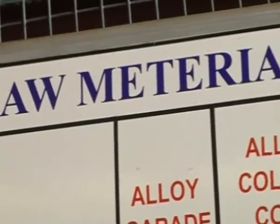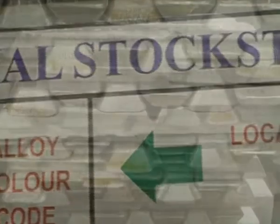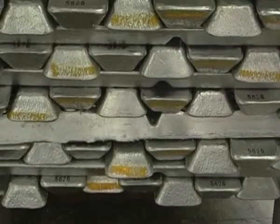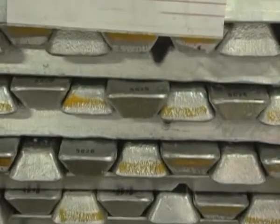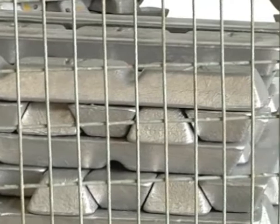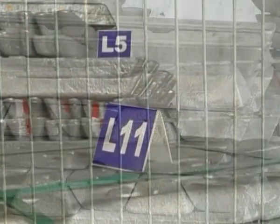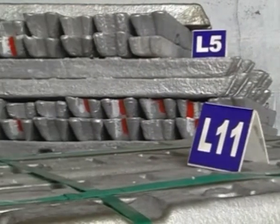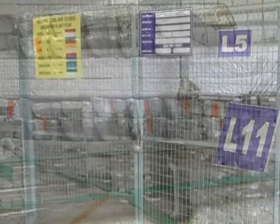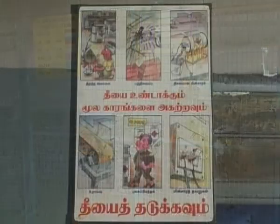Additionally, the industry will have a track record of which batch of raw material was used at what point of time. This will help the industry to trace and identify issues or defects pertaining to raw materials. Stock rotation gives a realistic value of the inventory stock handled. It is also easier for the industries to switch over if there is a change in material composition by the customer. This is particularly important for suppliers with limited customers.